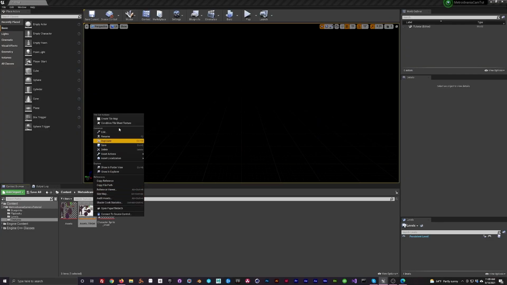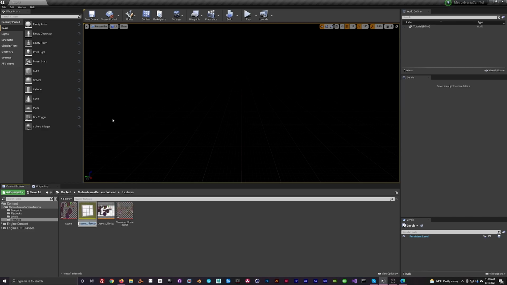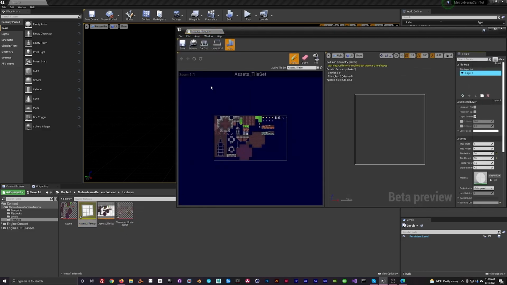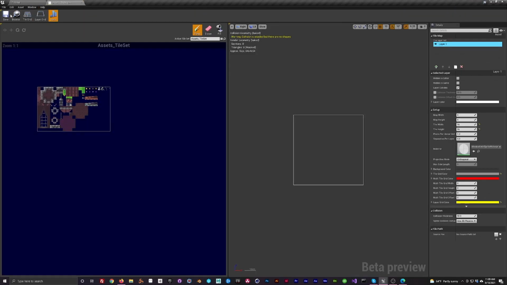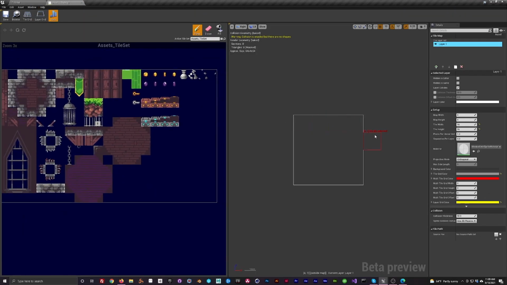Now right click the tile set and go to create Tilemap at the top and open that up. What we'll be creating is a simple room that we can use to demonstrate how the camera works at the beginning. What we'll need to do is create a room that is the right size of the camera. In our game, we'll be doing a 16:9 resolution, so the map width will be multiples of 16. We'll do 3, so that'll be 48, and the height will be 9. Then you can select the colliding tiles we made earlier and create a simple outline for the room.